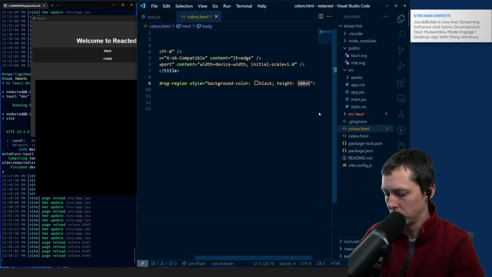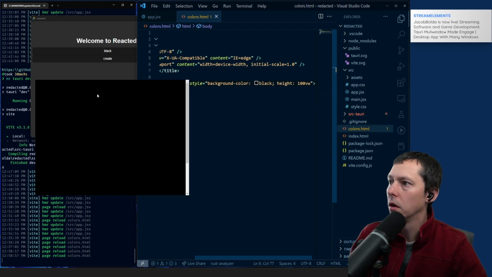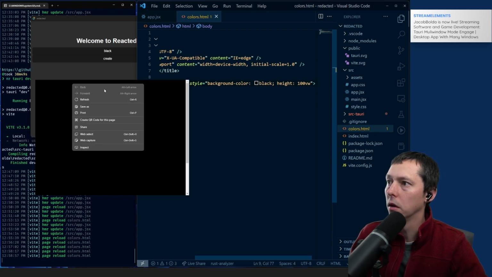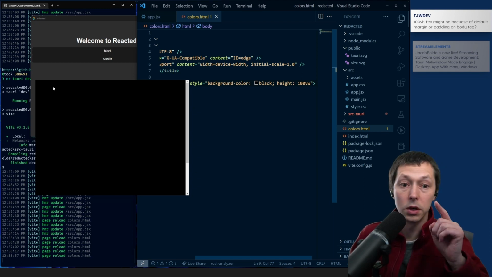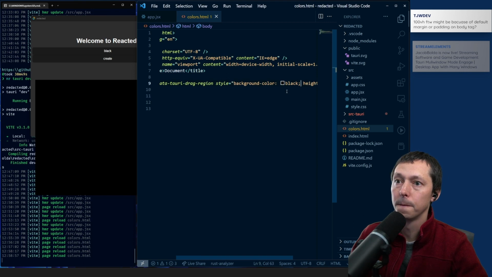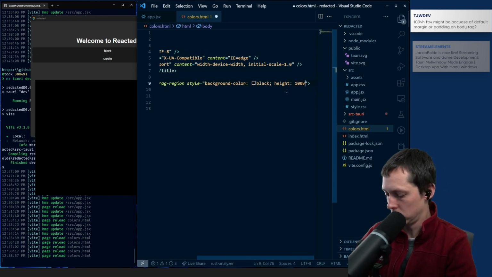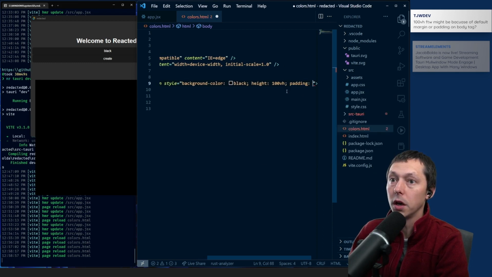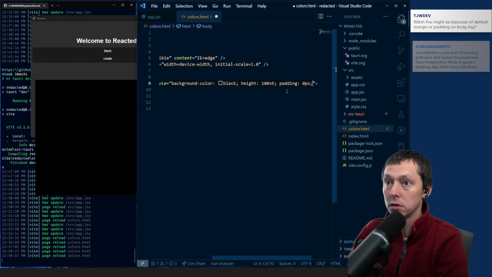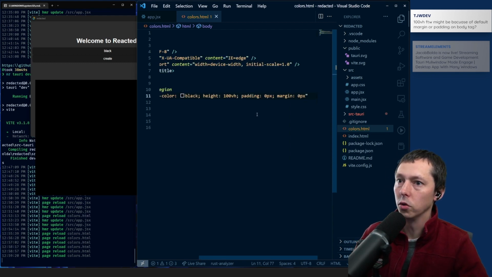I don't remember what VW stands for. VH might be because of the default margin or padding. Oh, yeah. Good call. Let's do VH and padding 0 pixels, margin 0 pixels. Thank you.